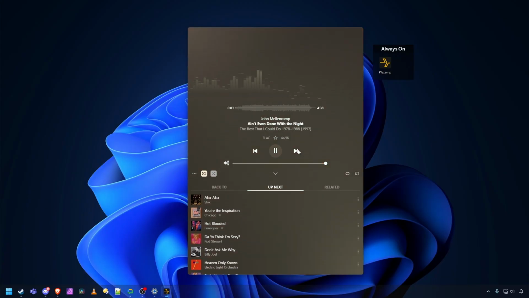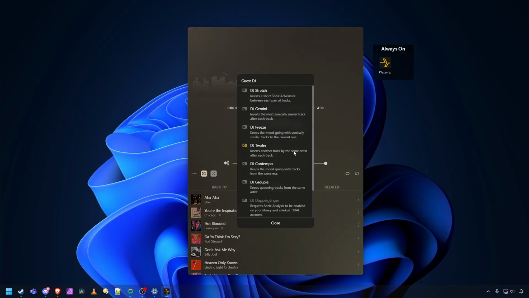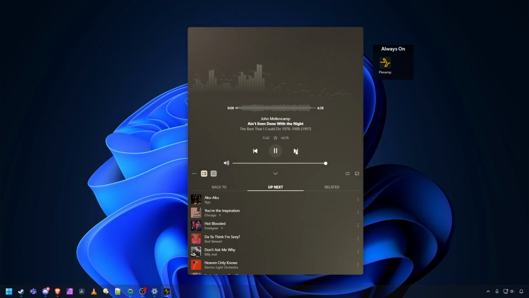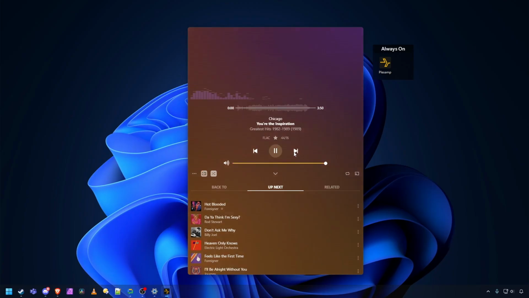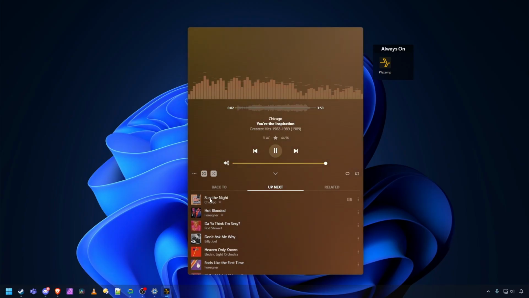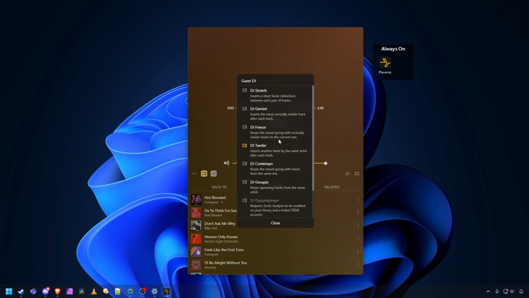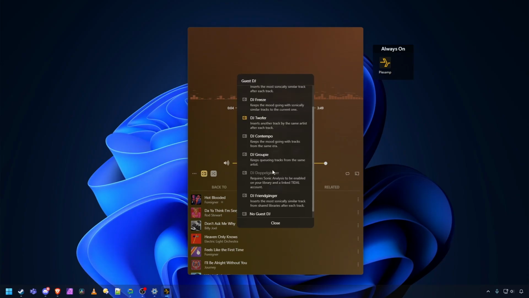So you'll notice after I left John Cougar Mellencamp, that was 2 songs, right? Same artist after each track. So look at that. I've got a Styx song playing and it automatically inserted another Styx. Now I've got Chicago playing and it automatically inserted another Chicago song. So that's pretty cool. I mean, there's all sorts of this stuff.